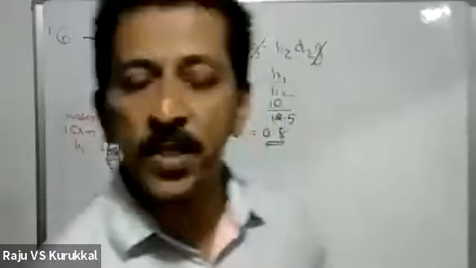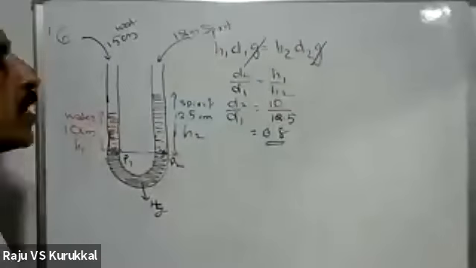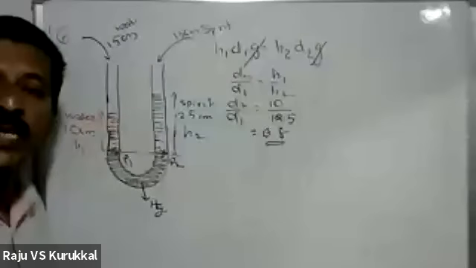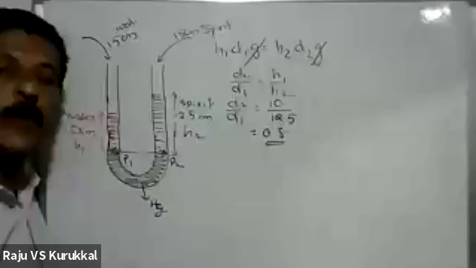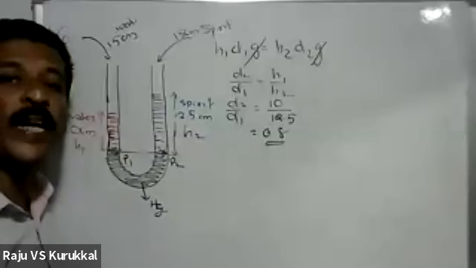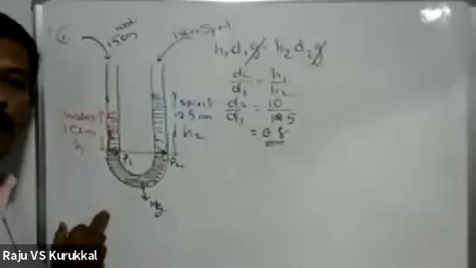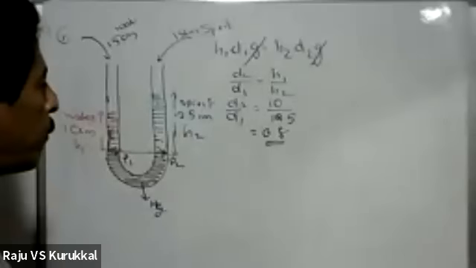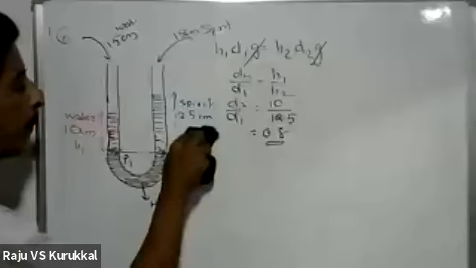Now there is a change. 15 centimeter of spirit and 15 centimeter of water are poured into the U-tube in the respective limbs. 15 centimeter of spirit is poured into the right limb. Then what is the change? If you have copied this figure, make a change in that same figure. Look.